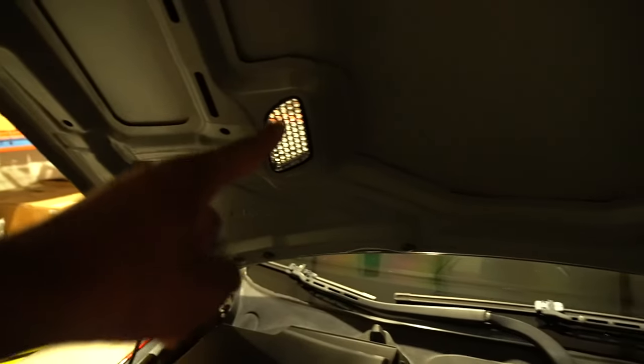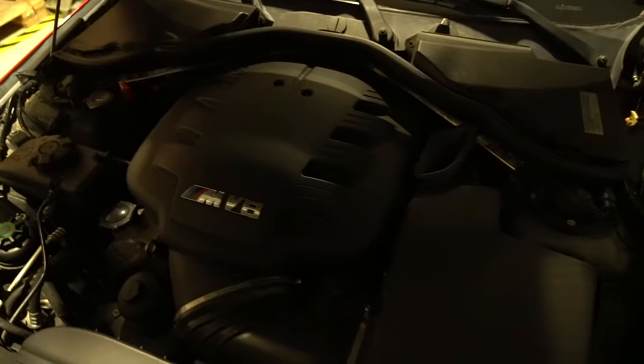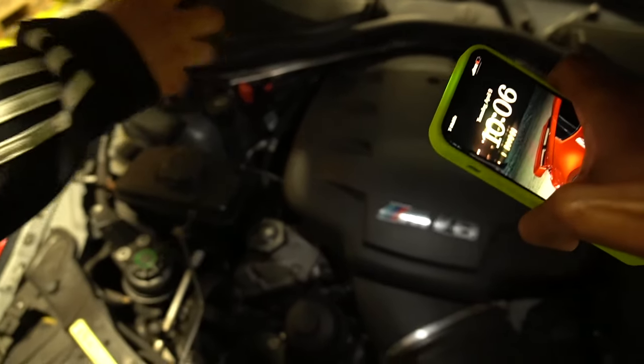I was asking him if these are active, and they were saying this one is, this one isn't. But since I wrapped the car, I forgot to put the thing. So technically it is active, but they have it covered, right? Because you're not using that one, you're using that one for the intake. If that one's just open, it's good to have all this air. The only thing that sucks is if you wash your car, there's unnecessary water that's going to get in the engine bay. I don't know if you guys can see it well. I know it's dark. Let's see if I can put some light. But that's pretty much what the engine bay looks like.